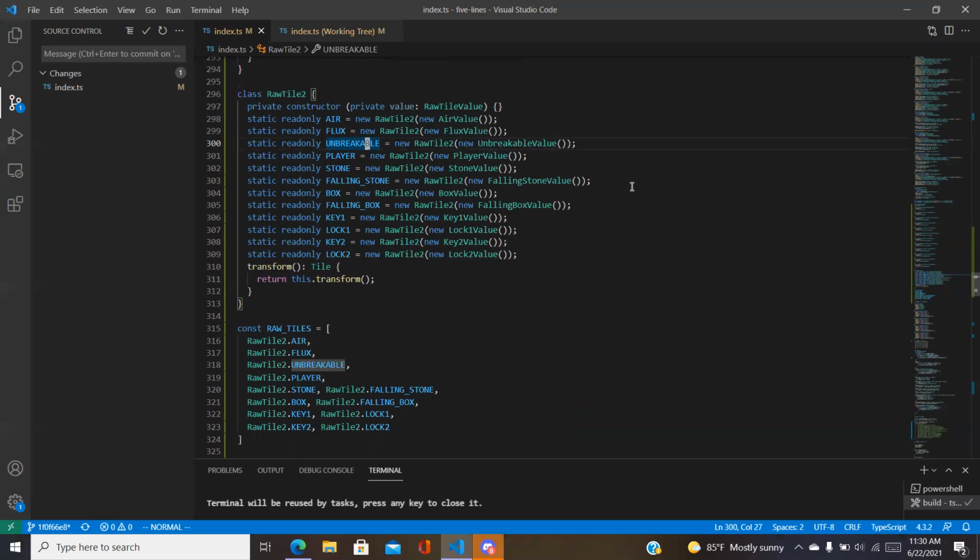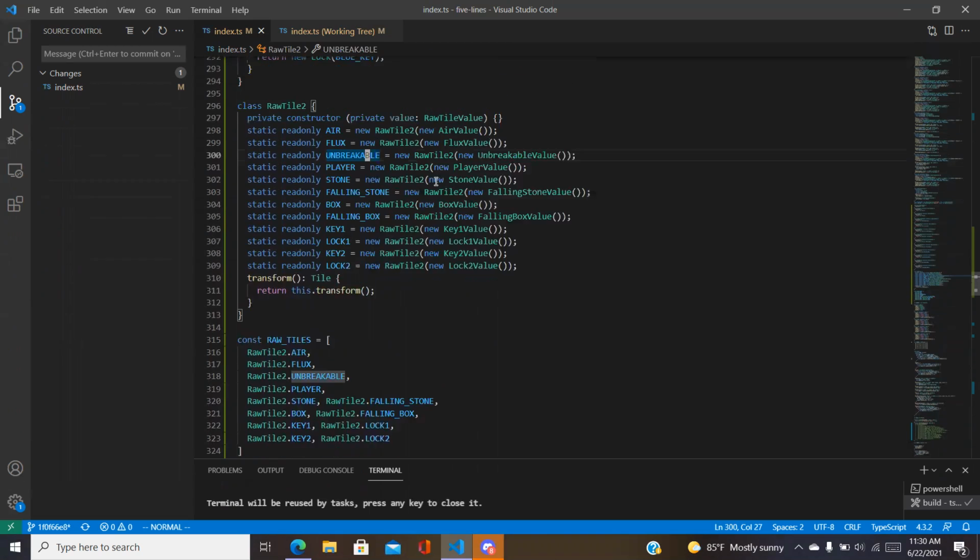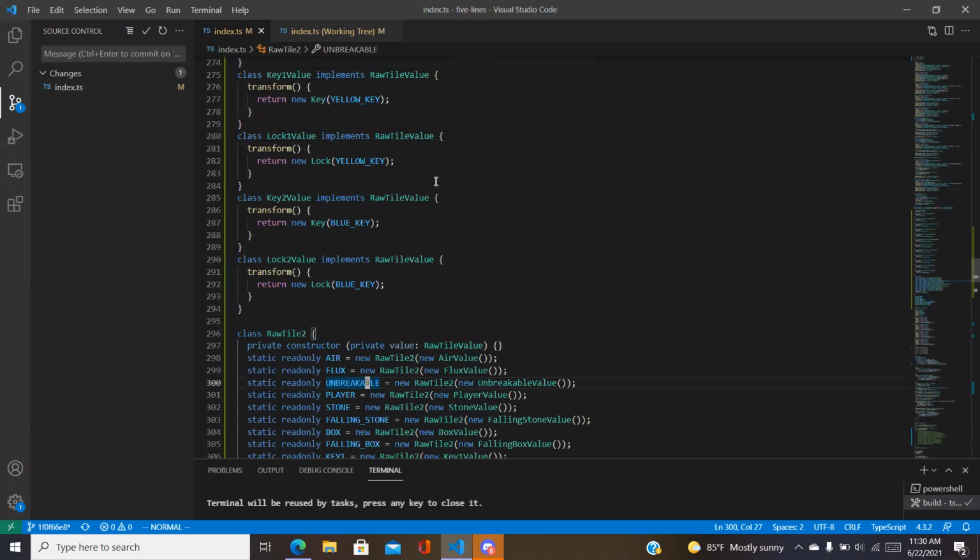I'm just wondering what's going on. Static real. So it's saying that I've got a call stack. Do I have something named wrong? New?